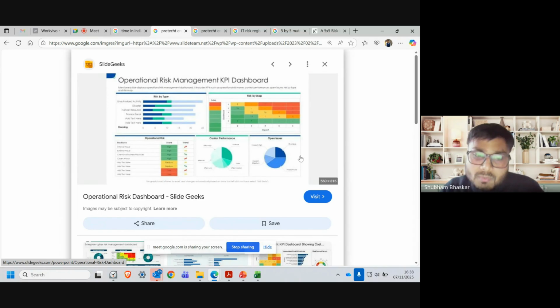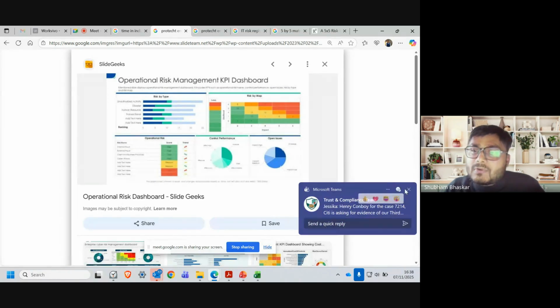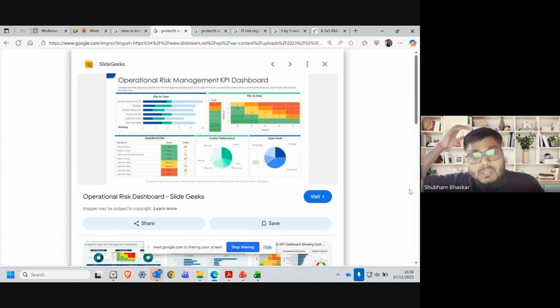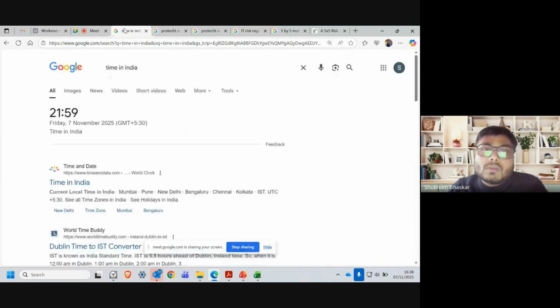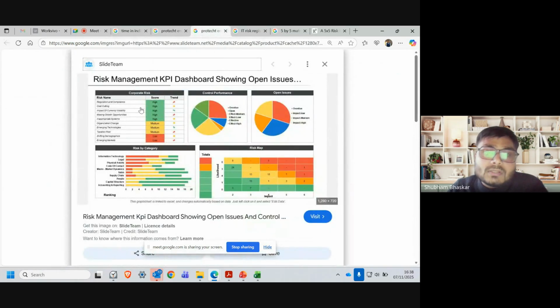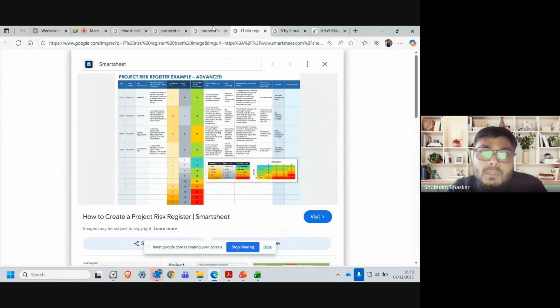So let's say I'm a third party person to you, and I have come to you and I'm asking, can you tell me your risk posture of the entire organization? Well, then you will simply show me this dashboard. Do you think that you will be opening the risk register to me and showing these are the 100 risks, these are open, blah, blah, blah? No, you would just show me this dashboard, and I would know that, okay, these are the top risks, and these many risks are open, these are closed. Again, it's not showing here, but you get the drill, right? You can make that in the dashboard.